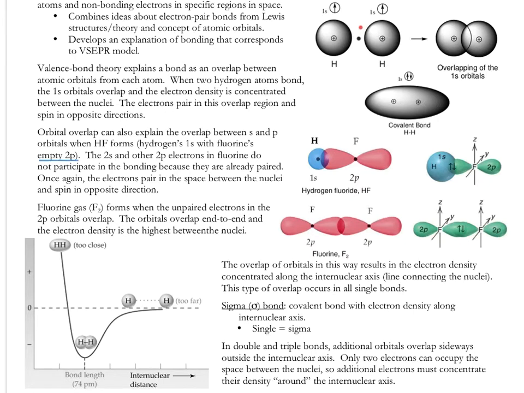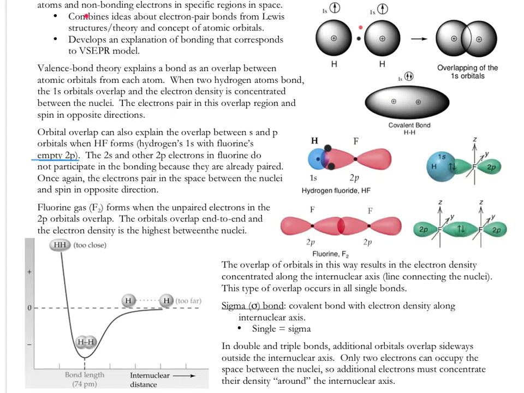I guess it's not so much the empty, it's the one that's not completely filled. So it has one electron there, and that one electron, just like the electrons up here, is going to occupy the space between the two nuclei. That's their most likely position. So if we've got an electron there, we can get the attraction from this nucleus to both electrons, this nucleus to both electrons, and then fluorine's inner electrons, their core electrons, the s and the p's, are going to be somewhere else.